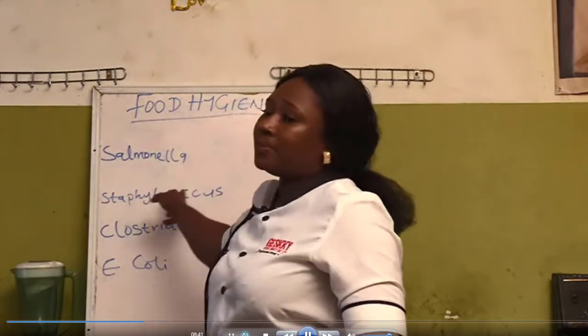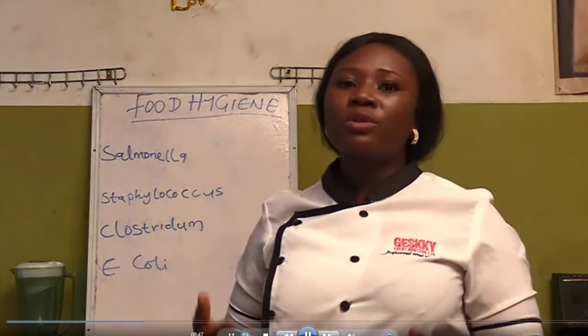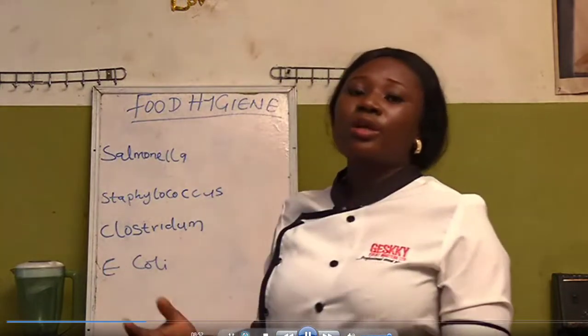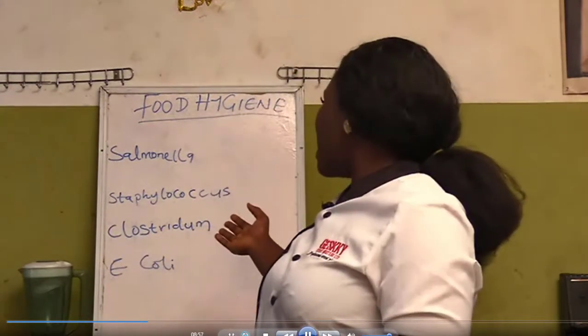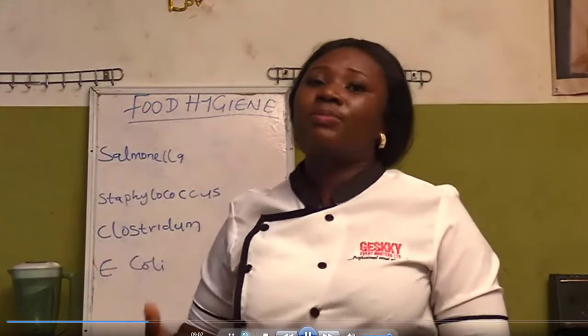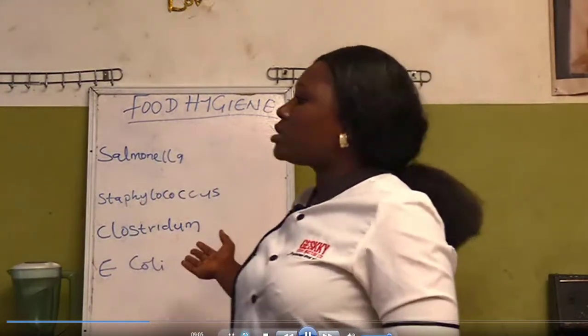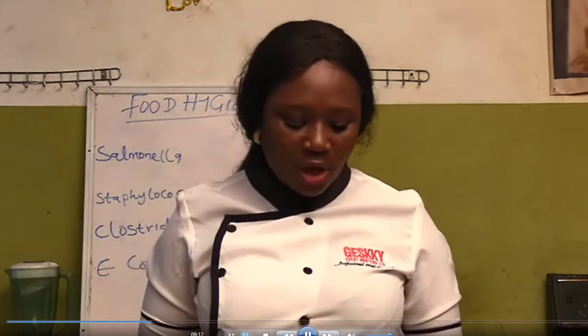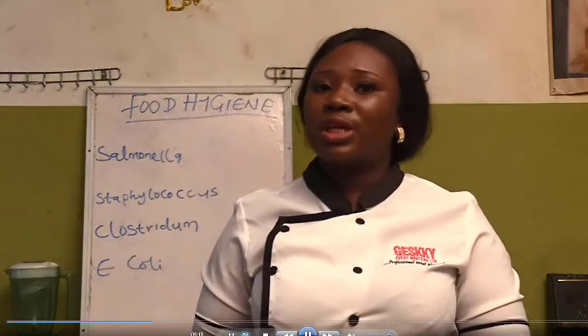You have salmonella. It's a disease that is caused by food poisoning. We also have staphylococcus. It's also a disease caused by food poisoning. We have Clostridium. Clostridium is also a disease caused by food poisoning. And we also have E. coli. All these are diseases caused by food poisoning.